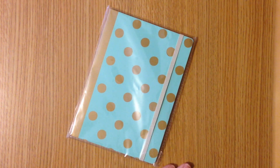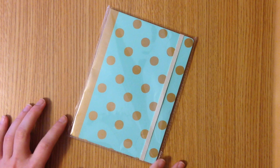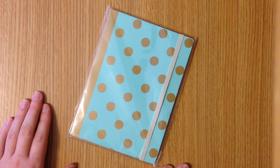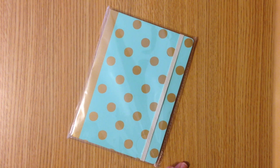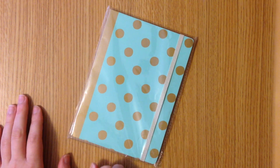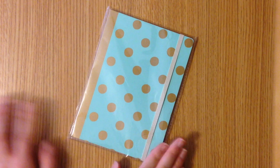The last goodie in the package is this mint and gold journal, which is amazing. I am really excited about this — my desk theme is gold and this is absolutely perfect. I love that it comes with the elastic band so you could totally carry this around. I'm not sure exactly what I'll use it for yet but it's great to have it.